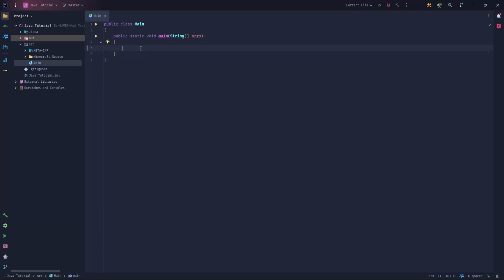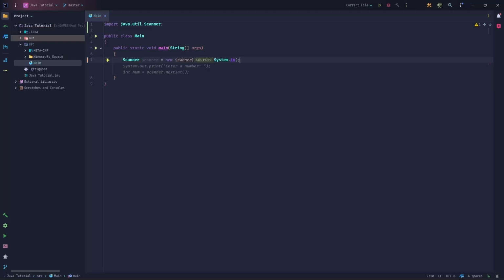At those times, you can use something called the Scanner class. Now, the Scanner class belongs to the package java.util, and it has so many methods. In this particular example, we will look at the very basic example, and to use scanners, the best way is to have the Scanner type from java.util. We call it the scanner, and we say new Scanner. Now take note, we are using System.in.